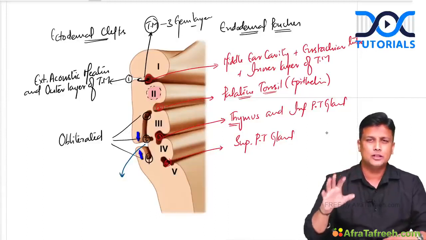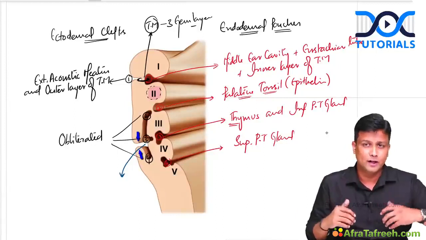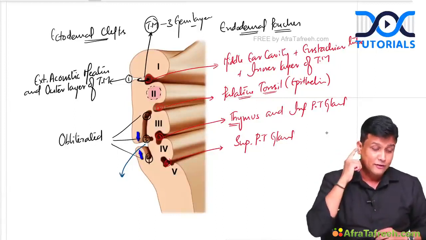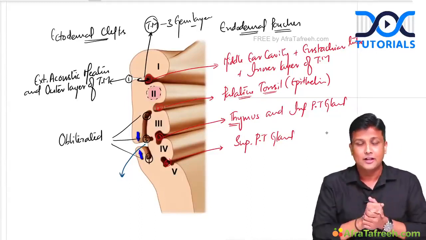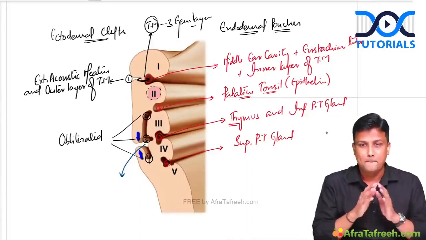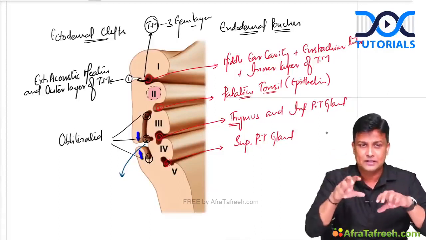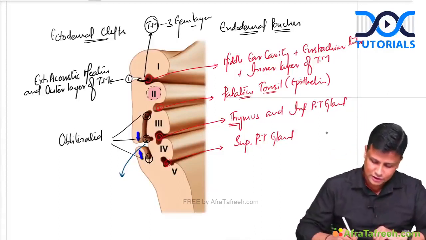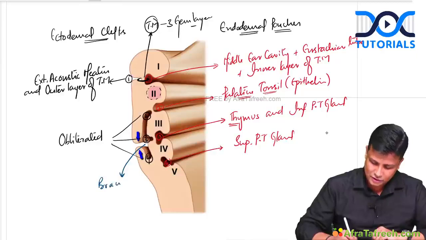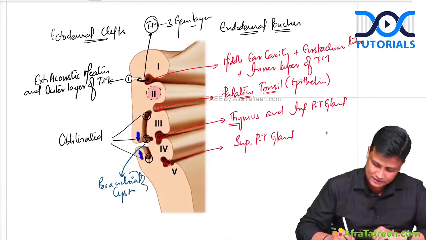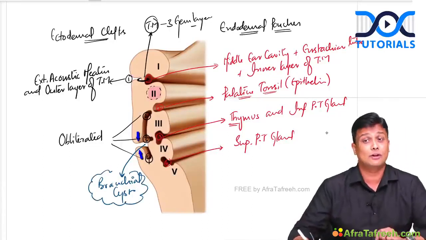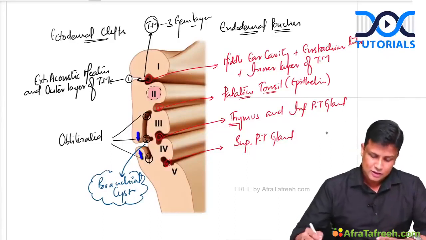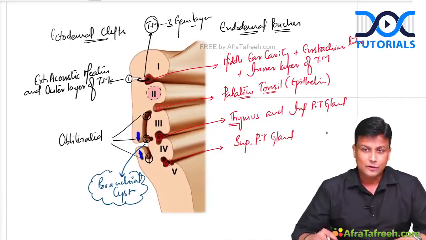So normally what should happen in your body and my body right now? Yes, this is completely closed there. So after the external acoustic meatus, it is completely closed there. Okay, so nothing is derived from there. So normally it should be closed, but in some people, if that space persists, then that condition is known as the branchial cyst. Branchial cyst, guys. If that sinus persists there, it is known as branchial cyst. So that is one important clinical correlation here that you have to remember, guys. Is it okay? So that is about the ectodermal clefts and the endodermal pouches.